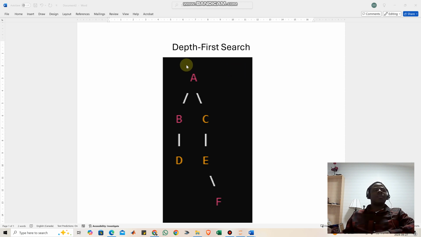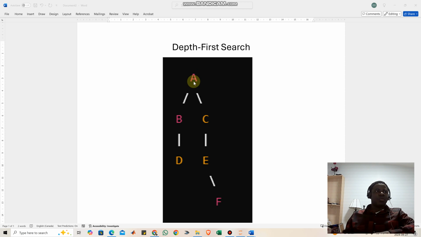It's going to start from the root node and mark it as visited. Then go to the nearest node. Let's take for instance it goes to B. Mark it as visited. Go to D. Mark it as visited. But you're going to discover that there is no other node after D. Then it's going to backtrace, then go back to B. But since B is already marked visited, then it's going to move to the next one, which is the root node, which is already visited. Which implies that this whole part has already been visited.